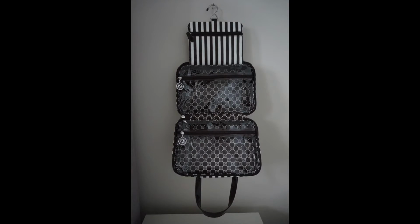This bottom half might be bigger, but what I do is I just hang this from wherever in the bathroom of the hotel that I'm at, and it's just really easy to get my things. I haven't used this one yet, but I do have a hangy thingy now, and again, I just wanted all of them to match. So this is something that I can't live without when I travel, and I was happy to see that they had it in this brown and white stripe. Out of all the things, this is probably the priciest one that I got, but it's the one I needed the most. So I was willing to splurge just a little bit to get that. And then the 10% off didn't hurt.